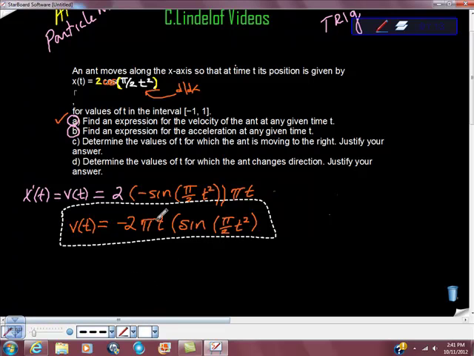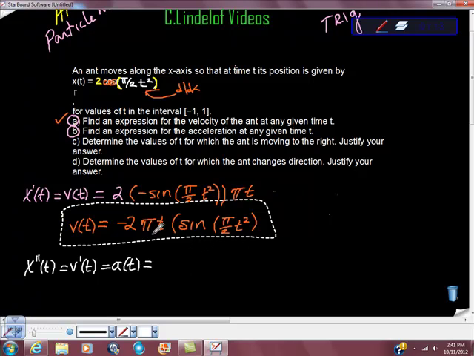The second thing they wanted to ask us to do was find an expression for the acceleration at any given time. So what I'm going to do is this. This one is a little bit more difficult, but this is how I'm going to start working this out. First off, I'm going to tell my AP reader that I know what I'm talking about. I'm going to tell them that I know that the second derivative of position is the same as the first derivative of velocity, which is acceleration. So I'm just laying this down for them, so as they read, they're like, okay, this person really knows what he or she is talking about.